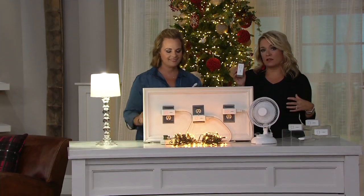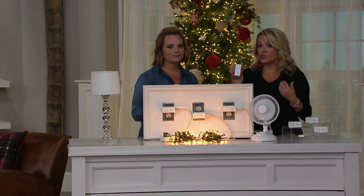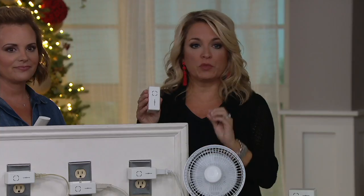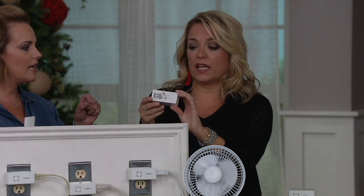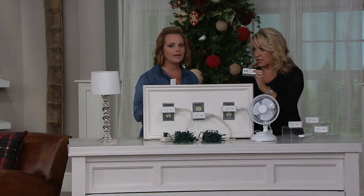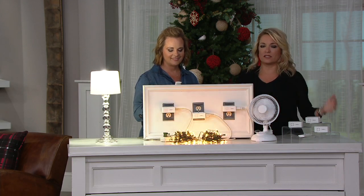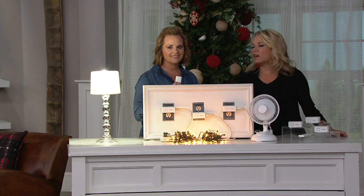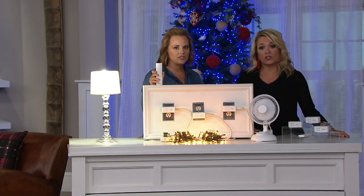We see a lot of smart homes and think it's going to be a huge cost and learning curve. This is a lot easier — you plug in, press some buttons, and this is about the size of half a deck of cards. It is three-pronged, so it's grounded — you can feel okay plugging your TVs and higher-priced items into this. Now you can do this from anywhere in your home. If you go upstairs and realize you forgot to set the coffee pot, you wake up and can turn it on while you brush your teeth and get ready.